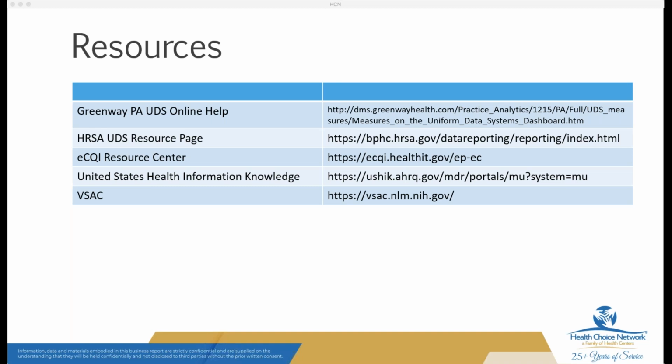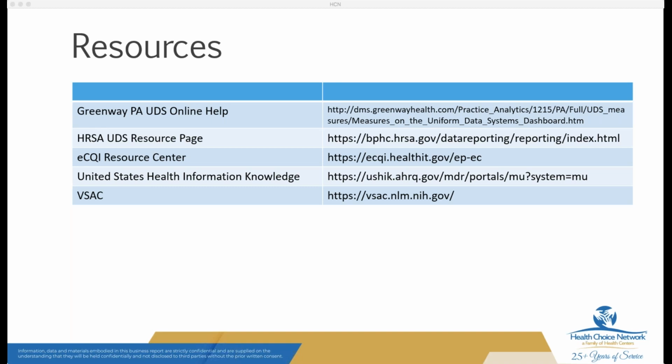Okay. A question came in: have all of the updates to the PA dashboard been completed? I believe a global communication has gone out from Patrice Telek that the PA Practice Analytics 1215 upgrade has been scheduled. It's actually a staggered schedule, so not everyone is being upgraded at the same time.